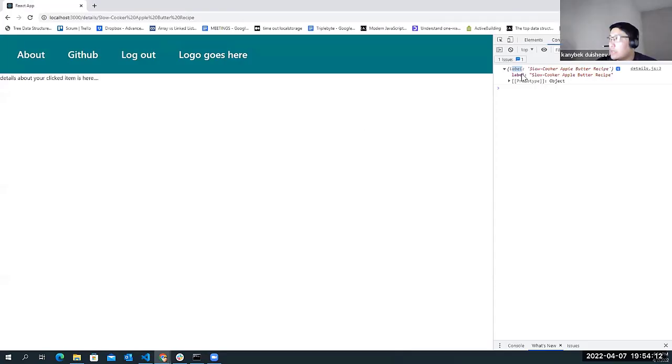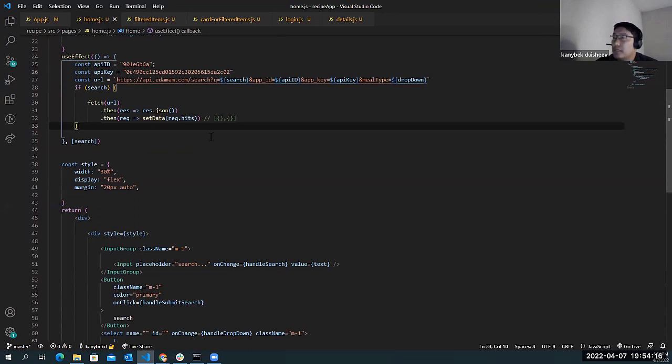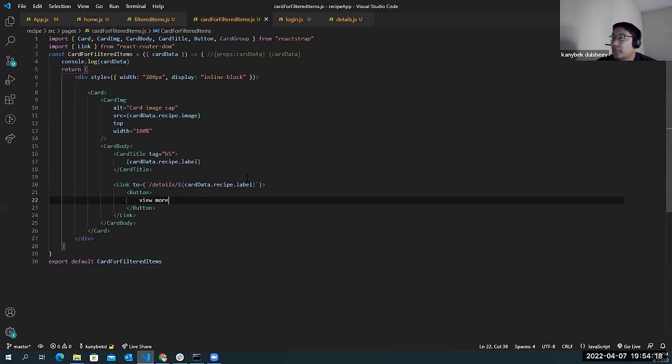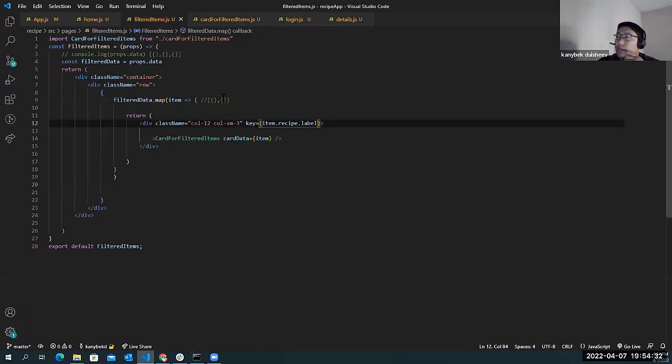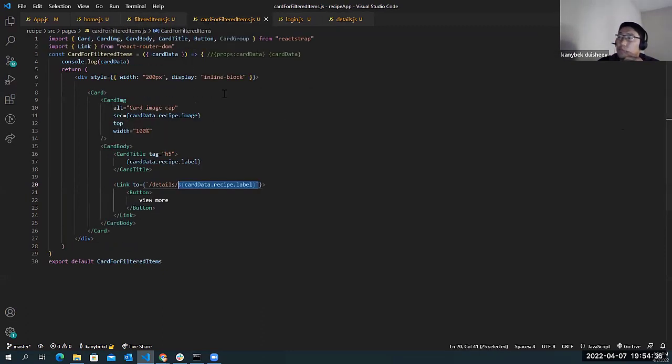Yeah, by filtering I will end up finding it, but I should be able to send the data. But when I click, I'm only sending this label, and based on the label I have to filter one more time from all the available data. So what is the available data? This array of objects.